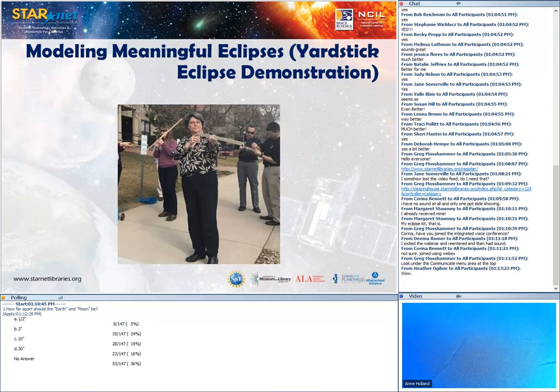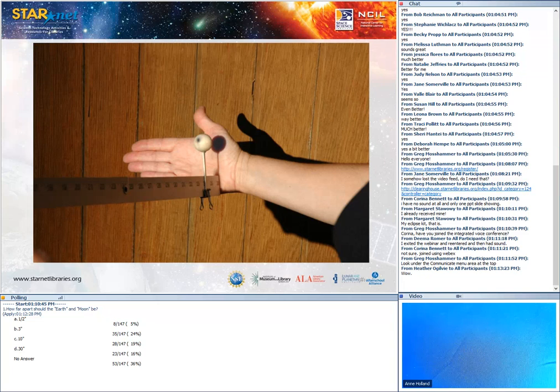And as they struggle with trying to get the shadow to line up, it's also a great reminder that eclipses don't happen all the time for a reason. It does take a little bit of effort for things to line up just right when they're at such an immense scale. And let me close in here on some of the pictures for you. So really what you're trying to do is get this tiny shadow of the moon to fall on that Earth globe. And this is a little tricky again, but it really reveals things once you get it all put together.